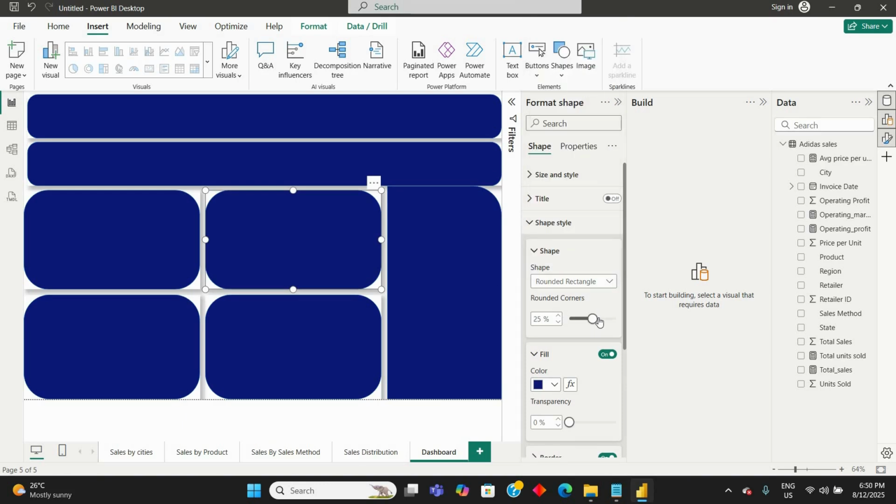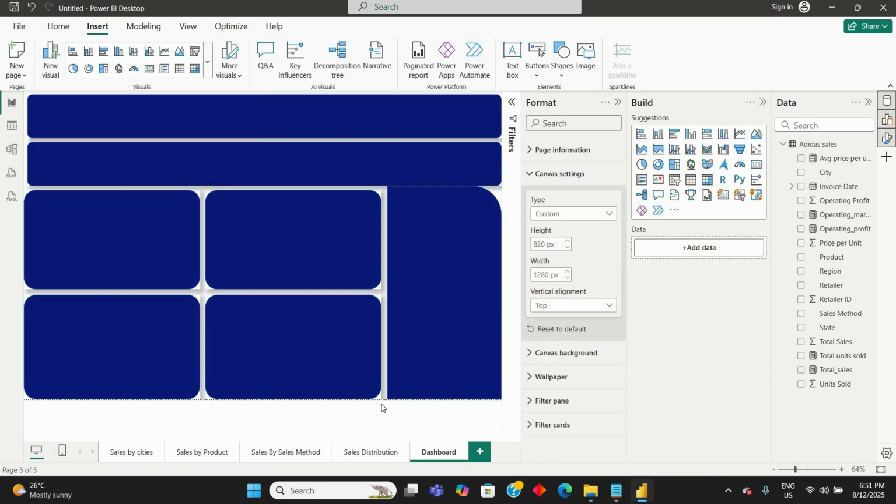Let's change the shape a little. Let's see our rounded corner. That's too round. I think 12 is fine. So let's just make everything 12, and this one 12, and we have this to be 12, and this one also 12, and then make this particular one 12. Now we've gotten our overview of our dashboard layout.